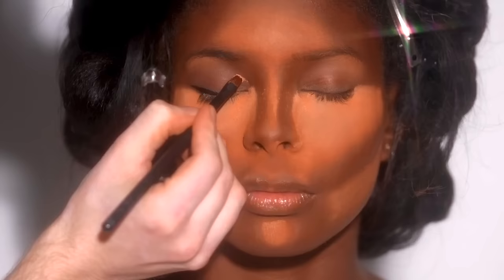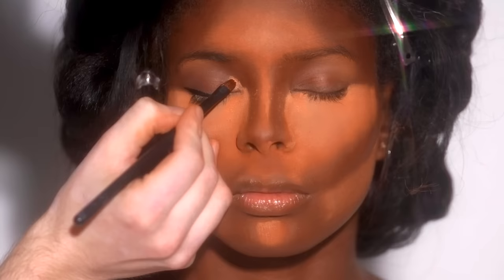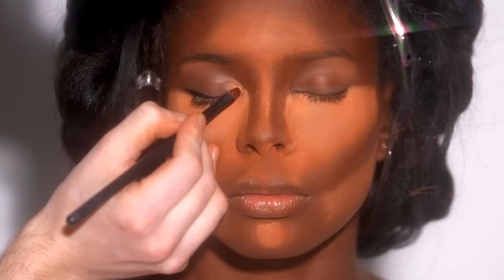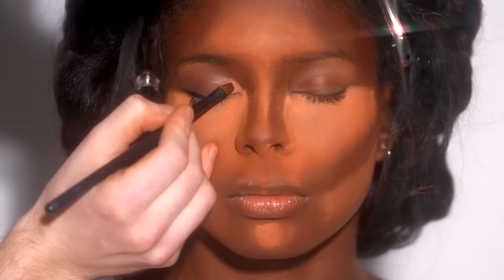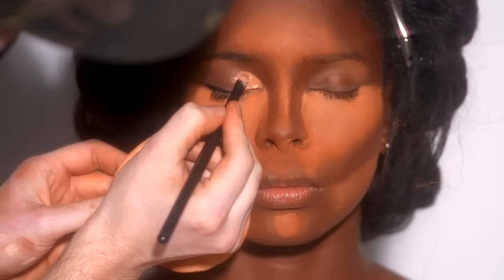After this, I'm heading back to the setting powder to start carving out the crease — I'm using this more so as a blueprint before I fully commit to it with concealer. If you're good at doing cut creases, you probably don't need to do this, but I'm taking this precaution because it's been so long since I've done one. Laying down this powder first allowed us to see how it would look before fully committing. Once I took a step back and decided yes, this is our journey today, I fully committed to it with concealer.